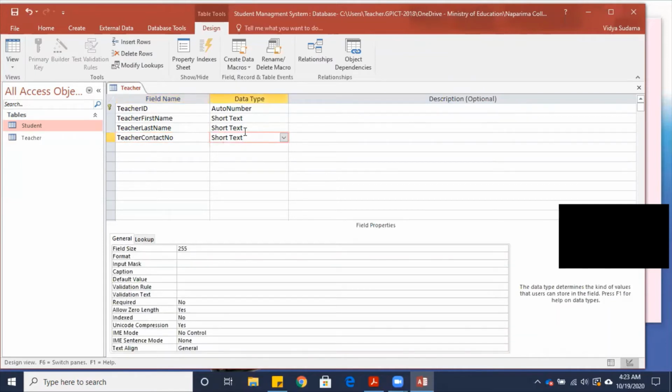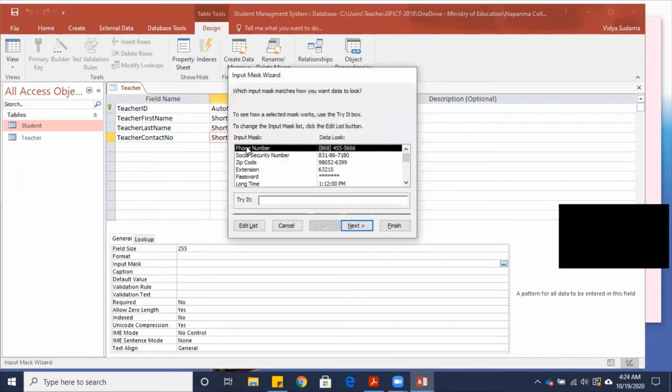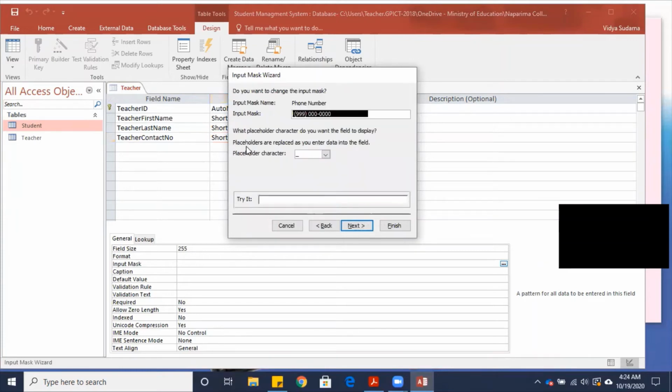Okay, so again, we will create an input mask for this. So I will go to Input Mask under field properties for the teacher contact number field, and I will go to these three dots. I must save first. So I am going to select Phone Number. Now, because I removed the international area code from the student table, I will do so here.